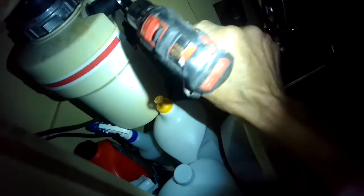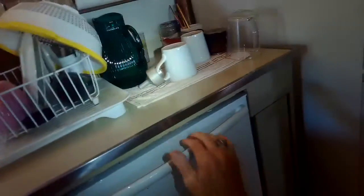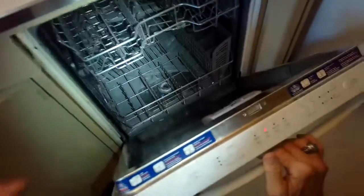A dishwasher like this that has a long black tube for the drain line is not ideal because these long black tubes, they tend to get crimped more easily than the ribbed type of dishwasher drain hose that comes with most dishwashers. So that's probably what's going on, is this is probably getting crimped behind the dishwasher and it's not letting the water flow out of the dishwasher fast enough.